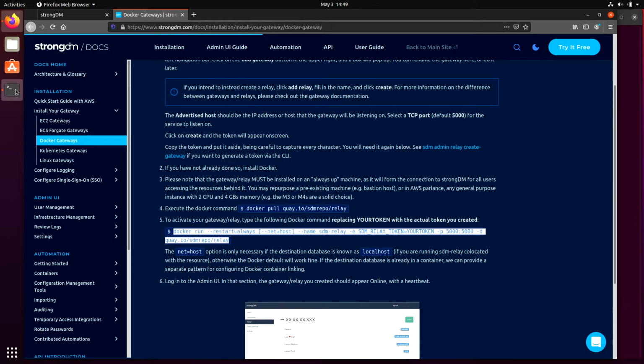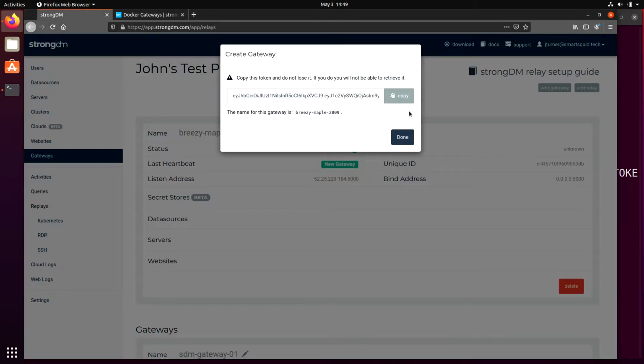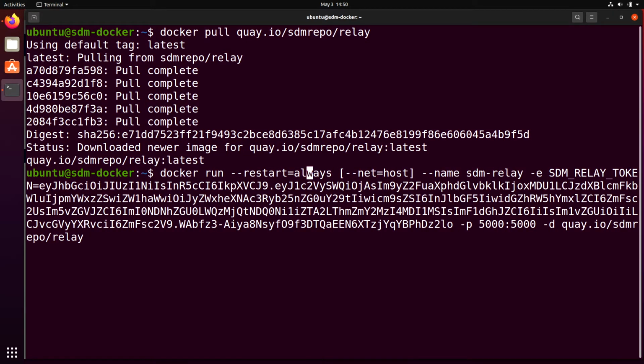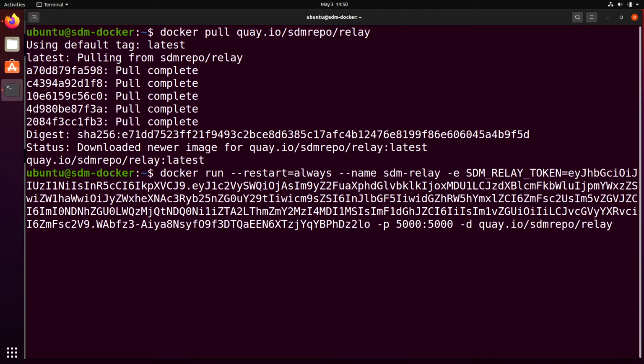Next, we'll run the following command, making sure to add in your relay token from earlier. We can remove the net equals host option unless your database is known as localhost.